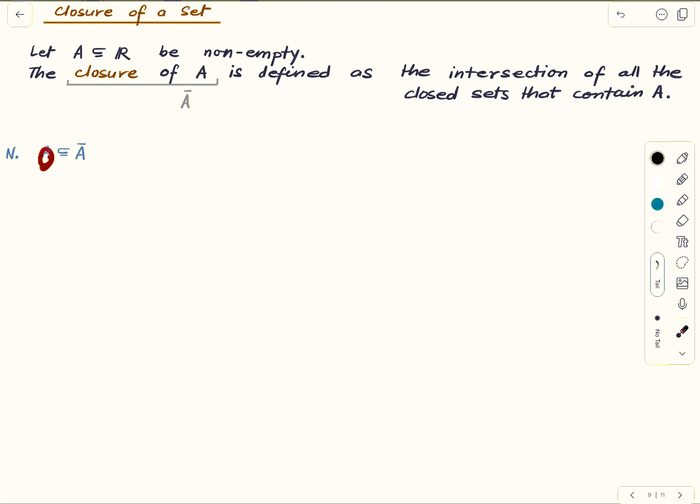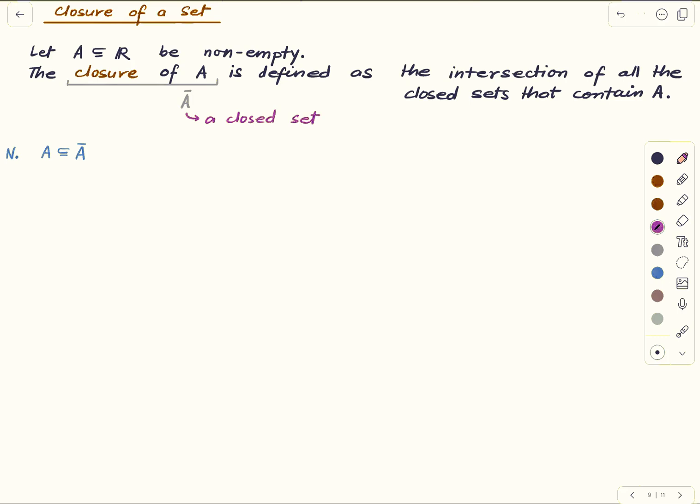Why is it a closed set? Because it is the intersection of a bunch of closed sets. The intersection of a bunch of closed sets, no matter how big that collection might be, is always closed. This is what we proved. So the closure of A is a closed set. Please note this. All right.